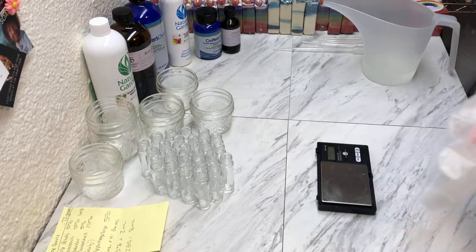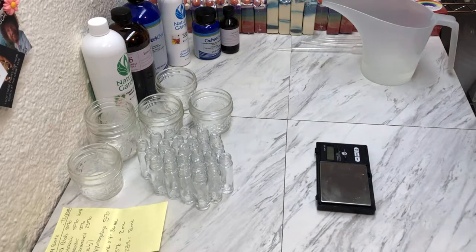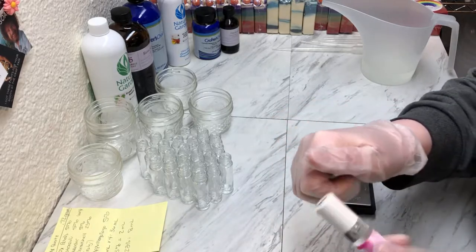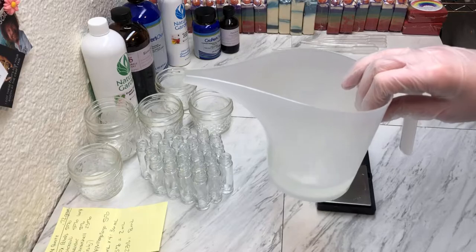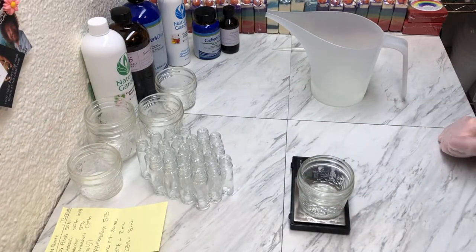Hello friends, welcome back to Marquee Soaps. My name is Candice and today we are making a new product — roll-on perfumes. I have a tester here that I made a couple weeks ago, this one is scented in the Rose Quartz. I feel like I wanted to put more fragrance oil in here, but this is what the finished product will look like. It's very simple. I have some fractionated coconut oil in this bucket, and I have my 10 milliliter glass bottles and some glass jars to measure everything in.